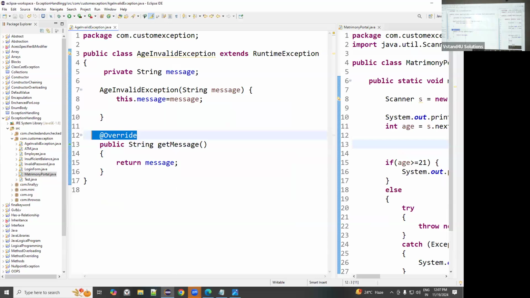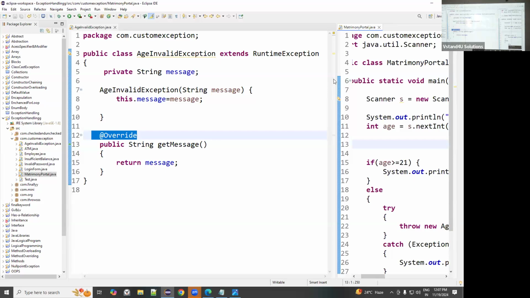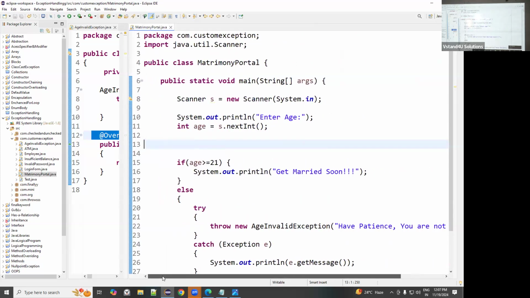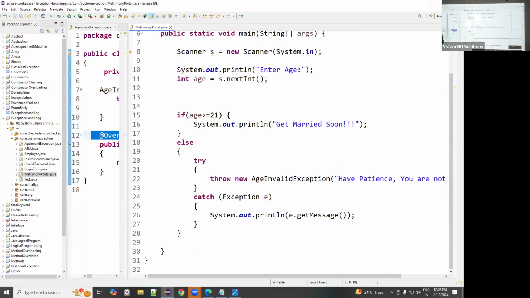This project is for a matrimonial portal. If your age is more than 21, you are ready to marry. Otherwise, here I am making use of user input, the java.util.Scanner package, to enter the age.